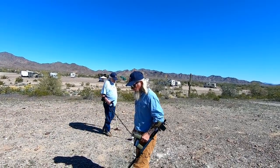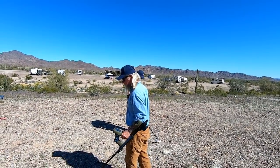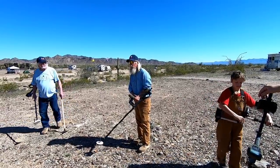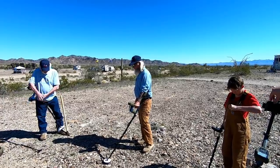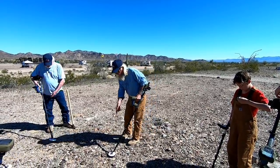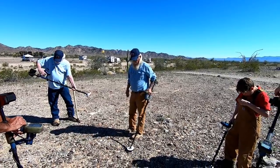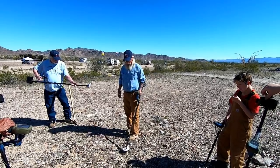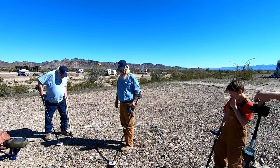If you hold still or anything, it's going to go out of balance. Anytime the machine gives you a little extra sound, give it a quick pump. The thing to remember is you've got to keep this thing balanced. If you hold still for any length of time, it goes out of balance, because now it's balancing to that one spot. Okay, so now it's out of balance. Hear it? Just a little bit. When you hear it, give it a couple quick pumps, and you're back in business. And the speed I hunt is like this.